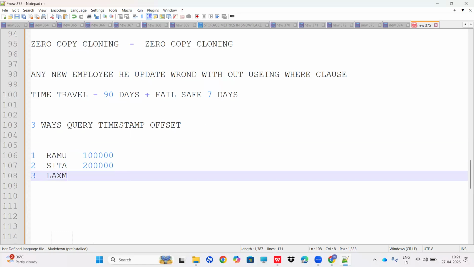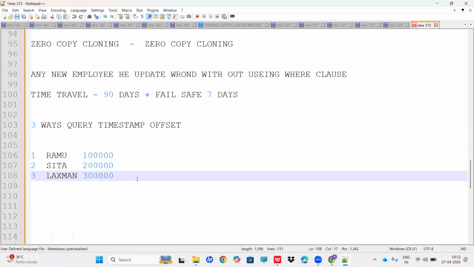The first day I'm going to receive these three records. As an example, we may receive millions, thousands, or lakhs of records, depending on the project.